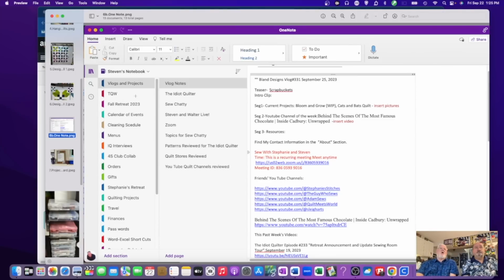So you see you have this column, which I can add all kinds of things to. So I keep things in here organized. Oh, I was going to pull that down. I can't pull it down because this is a screenshot. And then within each of these categories, I have subcategories. And then over here, I have my actual notes. Like here, you can see a planning sheet for an upcoming one of my vlogs. But I use this constantly.